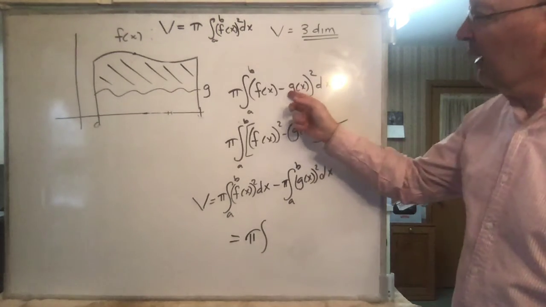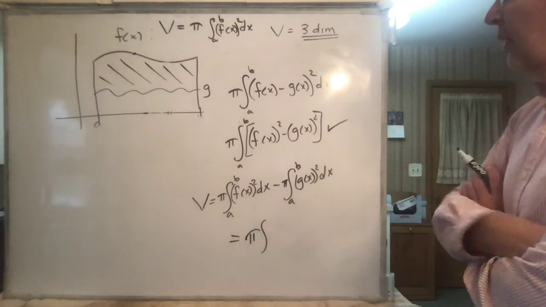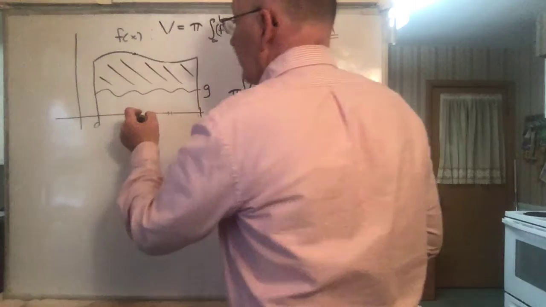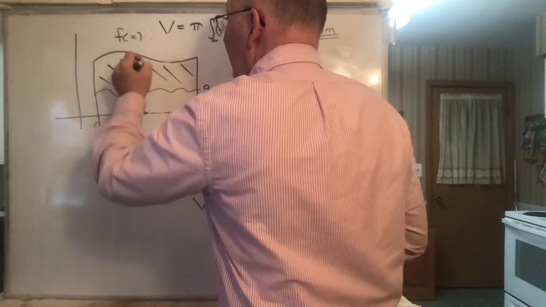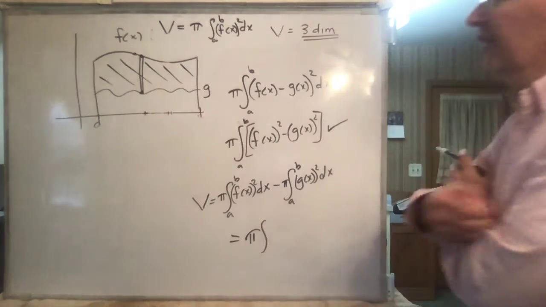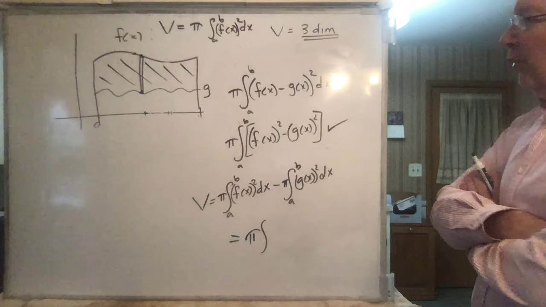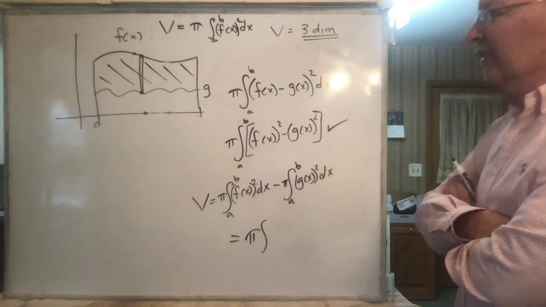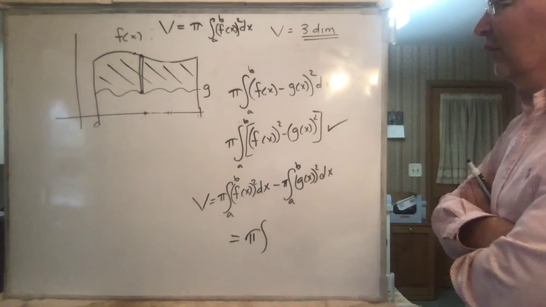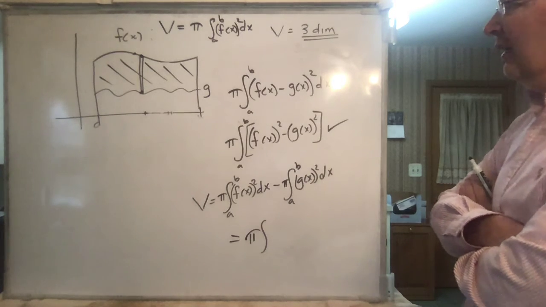Why is this not the correct answer? Why doesn't that seem kind of reasonable? Why would that not be correct? You're taking, at some point x right here, f of x, which is its height, and then g of x is that height, and you're taking the difference between them. Why doesn't that work? I love asking this question in class, because you always get a couple students who see it, and that shows they really have a good understanding.